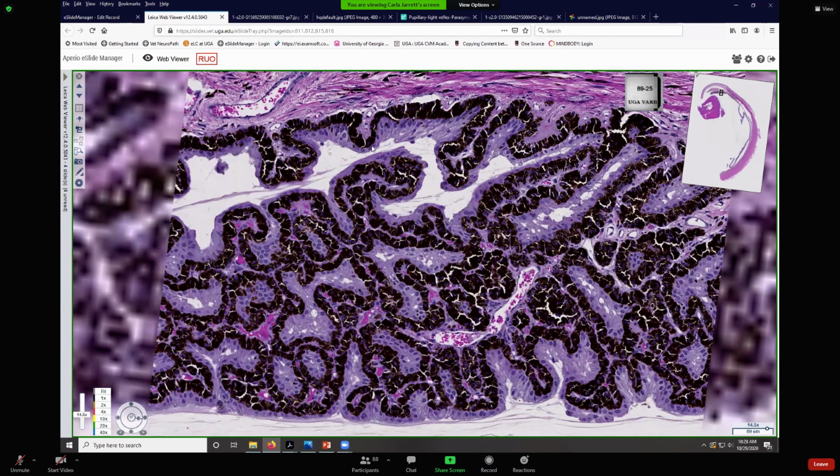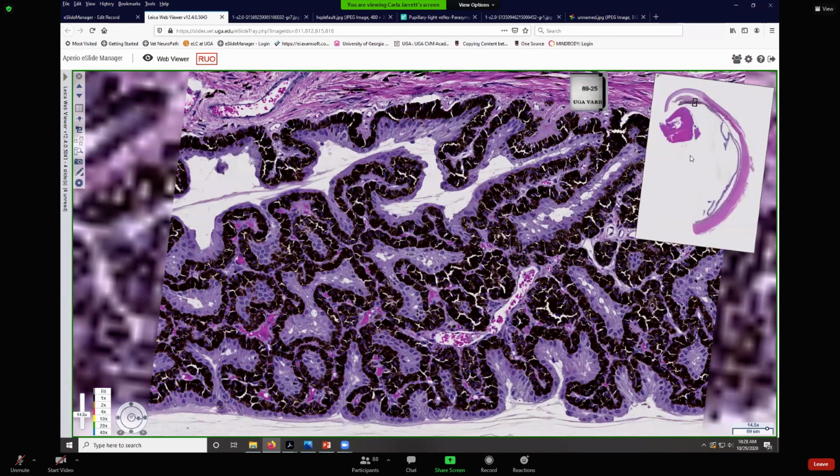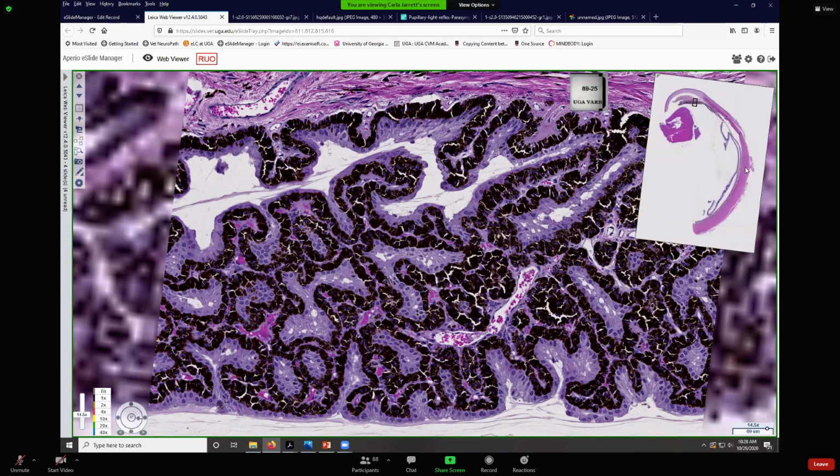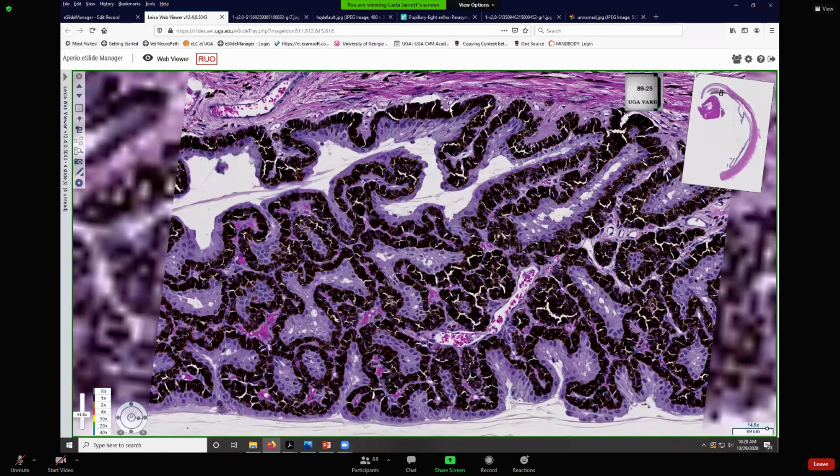So you can see these elastic fibers, they're originating along this basement membrane on the outside of the inner non-pigmented layer. So this bilayered epithelium covering the ciliary body and the ciliary processes, the inner layer on the inside of the eye is non-pigmented, and the outer layer towards the sclera, towards the outside of the eye, is pigmented. The two cell apices meet each other. So the pigmented layer's basement membrane is here, and the non-pigmented layer's basement membrane is here. And that's giving rise to these elastic fibers right here.